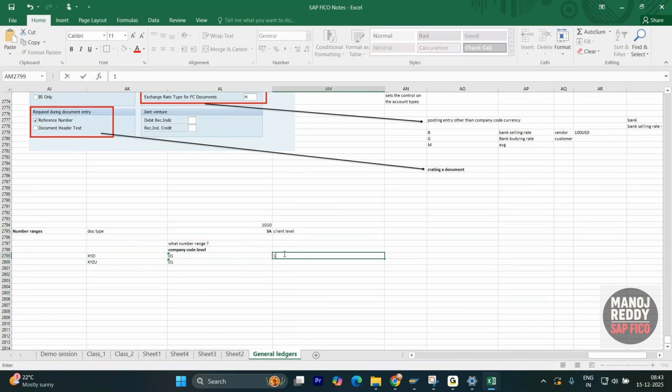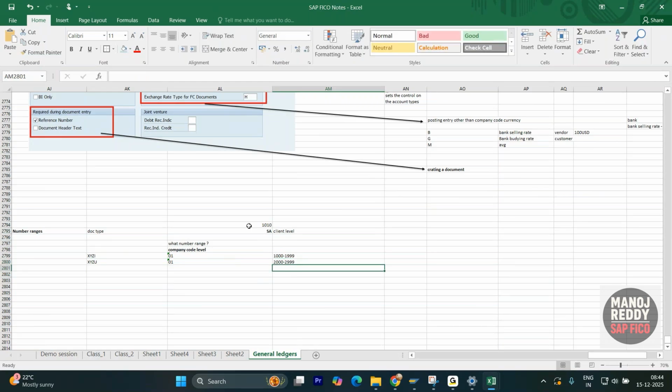So suppose here I have configured 1000 to 1999. When I am posting any document with the document type essay, take this number range. But for XYZU, I have used the 2000 series, 2000 to 2999.